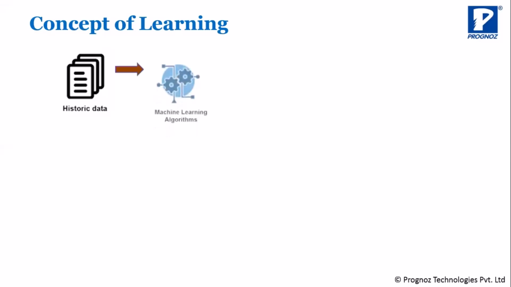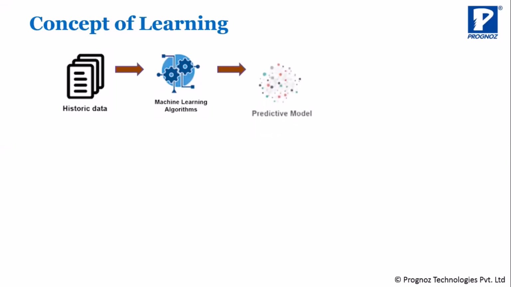In the same way, we have to train our machine. So here we are providing some historic data. Now what is this historic data? This is the input. If you want the machine to understand something, you have to provide ample information to the machine. The better the input data you provide, the more accurate the model will be. So the input data is really key to the success of a good model. We have to provide ample information to the model, and based on that information, the machine learning algorithms will extract useful information out of it and they will build a model.